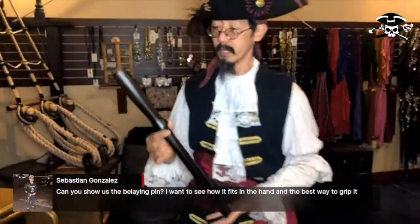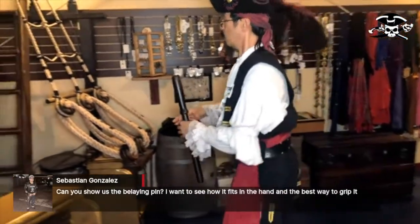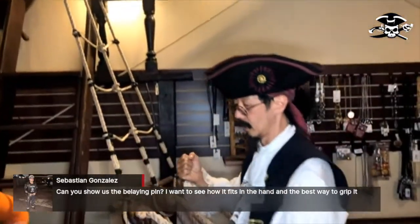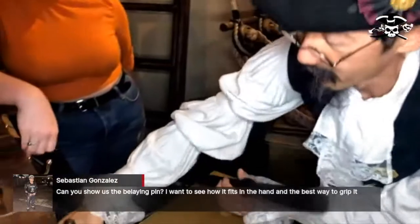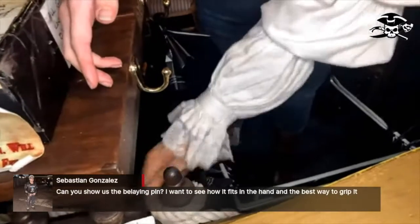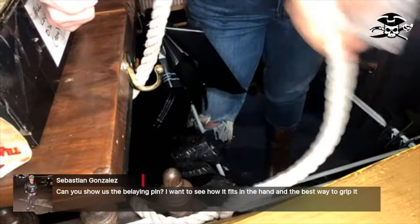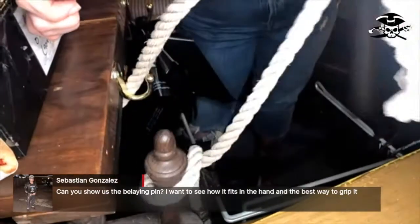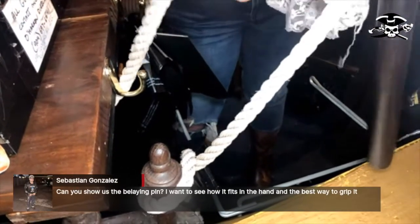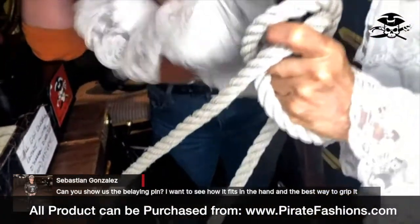All right. A belaying pin is an instrument that is part of the ship. When you would have a line going up and you had to haul on it, for this ship, there's one here. You would tie it around the belaying pin, sort of like this, and then it would hold fast. When the wind pulls taut, it would be very hard to pull it out.